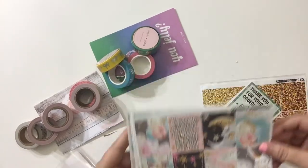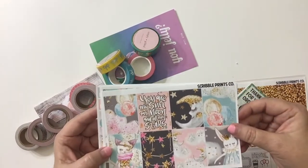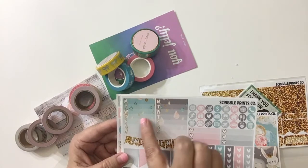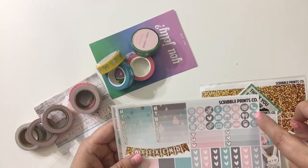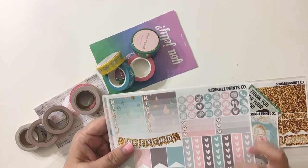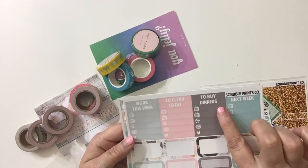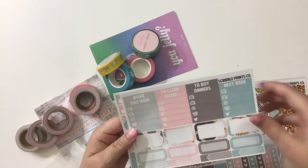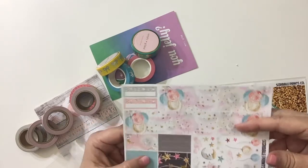Look at these full boxes — oh my gosh, I am in love. I don't know what I am doing wrong but I can't seem to get this close enough. You get these two Monday through Sunday strips, and they have different teardrop or raindrop designs in the background. You got your icons, your three hearts outlined in gold, your checkoff list, your flags, your appointment banner, your weekend banner.